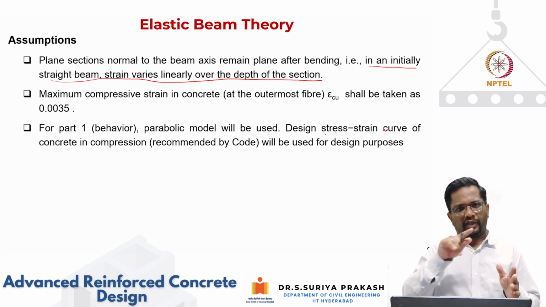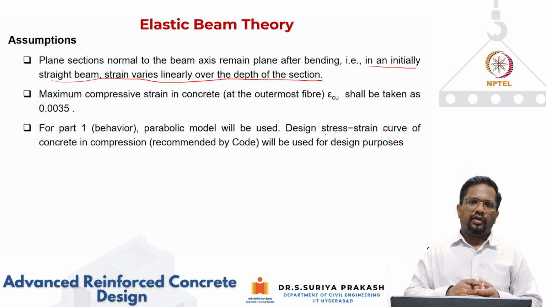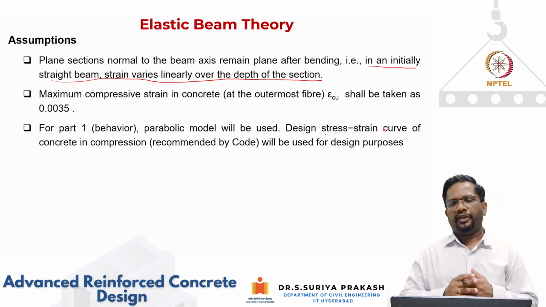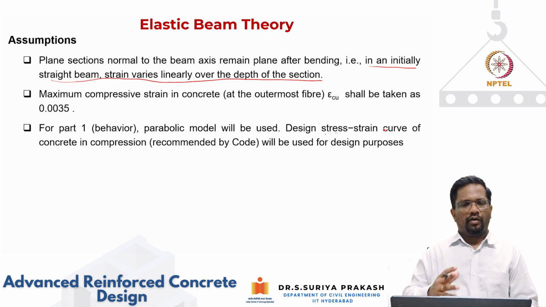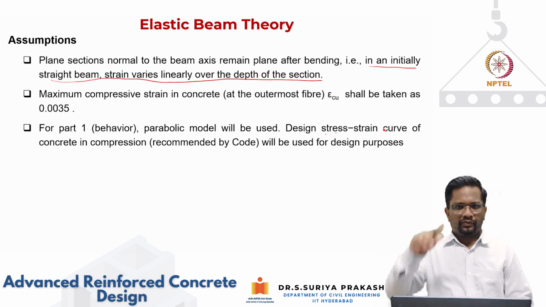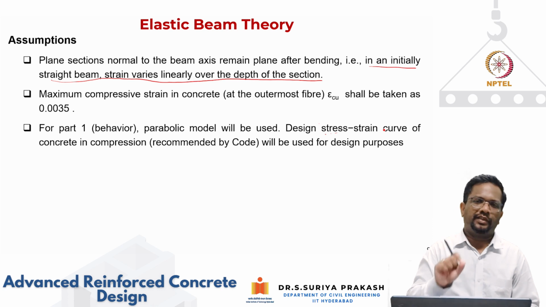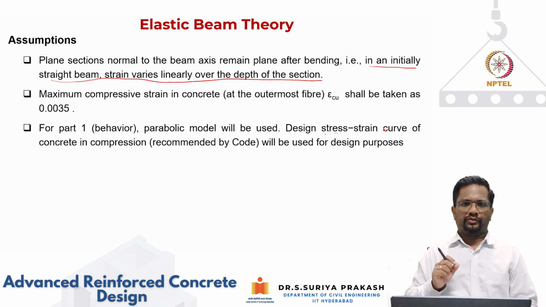Similarly, for steel, we are going to use the elastic, perfectly plastic model, what we have used in your axial behavior also, to illustrate the effect of different parameters. However, when we go and use the IS code, your stress strain curves will be the design stress strain curves that are specified by the IS code.